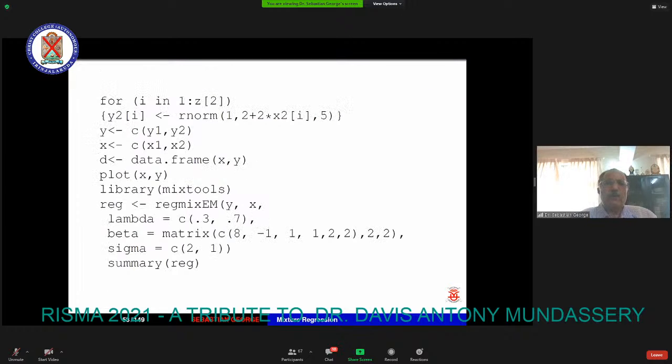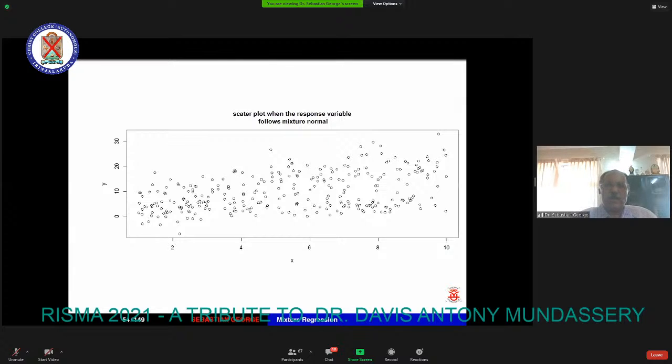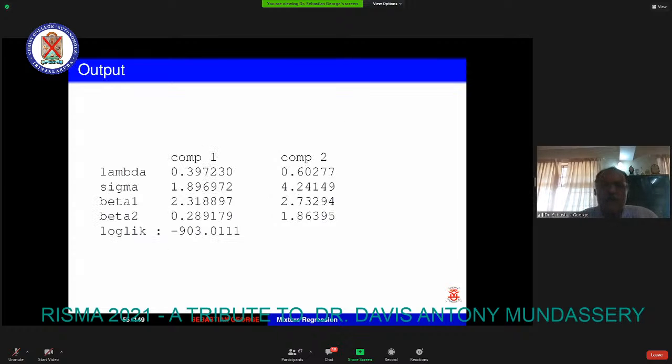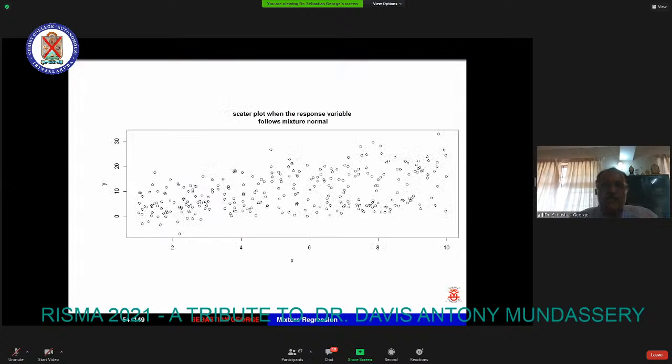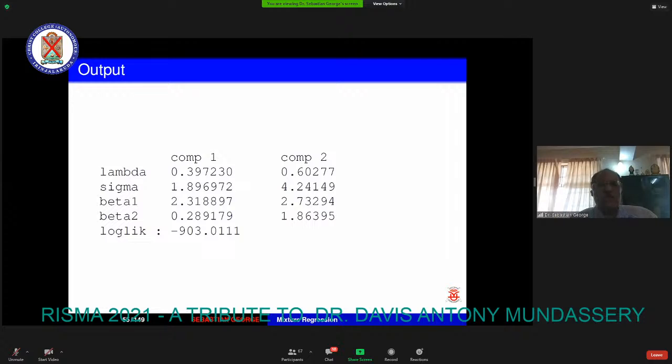I'm not going to explain all these things here, but if I generate a sample from this model, it will look different. This is a scatter plot, where X is the mark in one subject, for example your plus two mark, and Y is the statistics mark. If you fit a single regression, it may not be satisfactory and the correlation will be very small. The basic reason is that you have two kinds of regression in that situation, and you can use mixtools itself to obtain the estimates of these parameters.